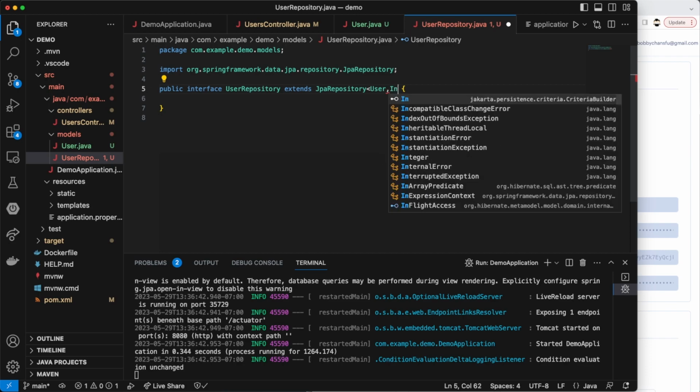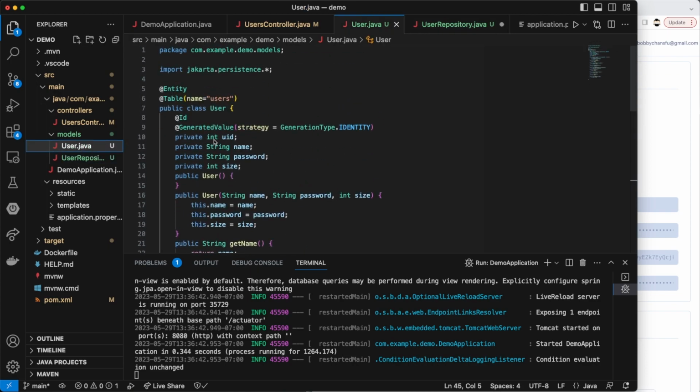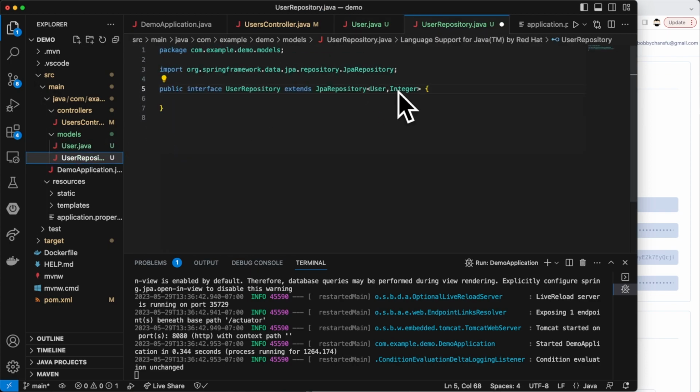And then the second parameter, I will need to give it as what is the ID type. So it's an ID of integer. So here you see that the ID is an integer. So I need to put that as the integer. And basically what this allows me to do is now I can interface with the table and I can find, I can add and I can delete certain items based on that user class. So I can, for example, enter new users and automatically this repository is going to translate that code into SQL to send it over to my database. So in effect, it relieves me of having to learn SQL.